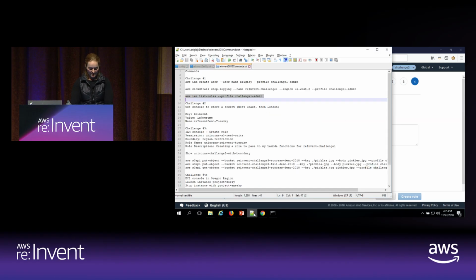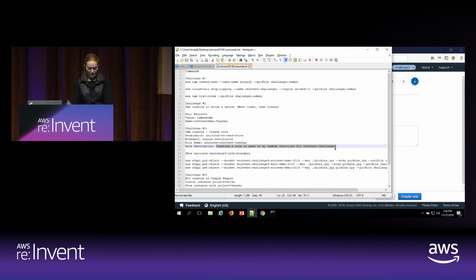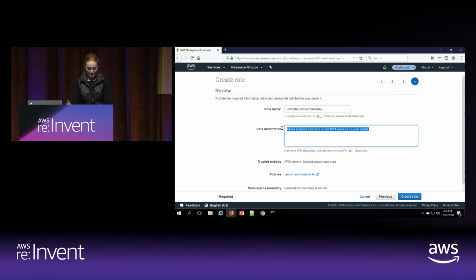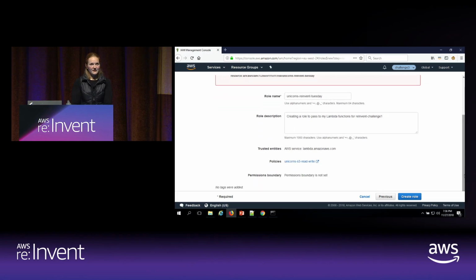I'm going to name it, I'm trying to make this fast, this unicorns project, because Bridget told me I had to name it with unicorns, so I'm gonna do that. Here we go. And then I'm trying to create this for my Lambda functions. What's gonna happen when I press this button? Denied. All right, let's show. Does not work. I don't have access. Why don't I have access? Oh, Bridget told me something about that permission boundary thing.